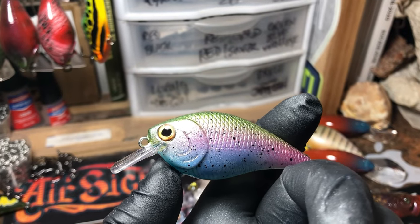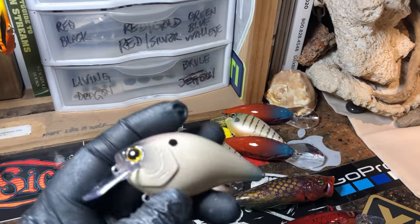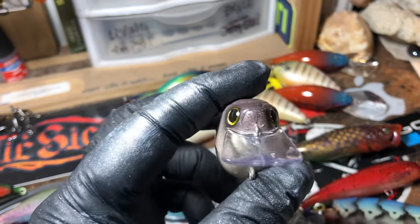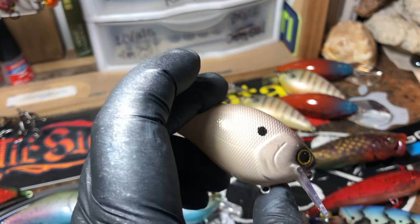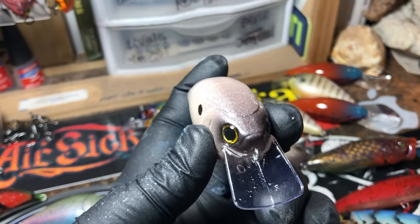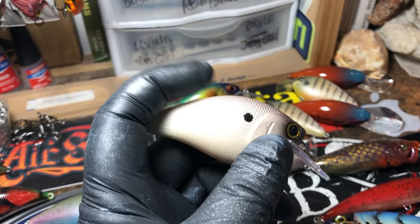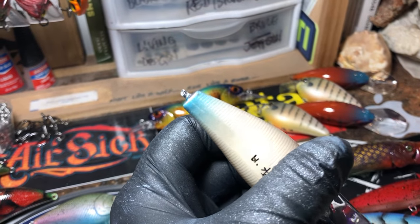I prominently use these especially on natural patterns, match-the-hatch type stuff like rainbow trout and shad. Speaking of shad, we have the Dusted Shad — I've got a bunch of those, three more over here, and some Liplesses on the clear rack. It's a four-piece order going out tomorrow morning, because I was waiting on a shipment to get in. I got those in and am fully restocked on Liplesses. The Dusted Shad has just a little bit of accent on the top, on the nose, and around the eyes, with that little small shad dot and just a little bit of Maui blue on the tip of the tail.